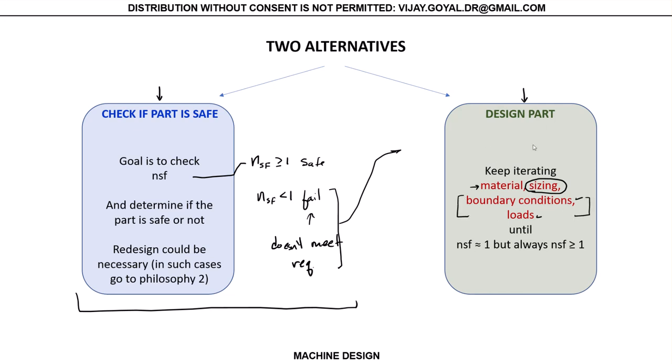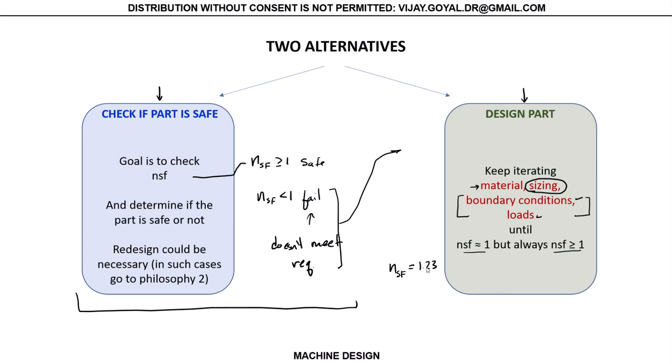So when I'm doing a design of the part, I want to bring the factor of safety as close to 1 as possible, but I still want to keep it bigger than 1. For example, I'm doing a part design, and I find that factor of safety is equal to 1.23. Okay, it's safe, but if you just go and say my part is safe, and you stop right there, well, you have now created a part with extra size, extra heavy that I may not necessarily need.